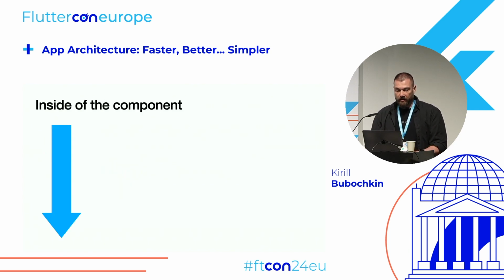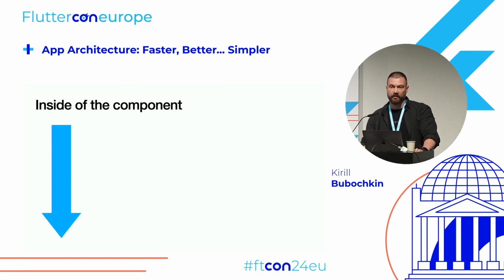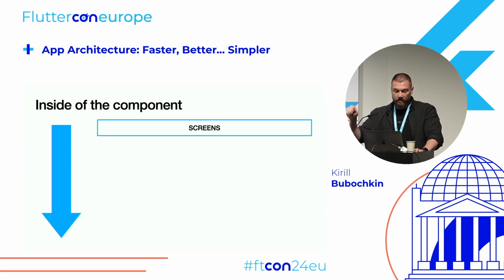So let's take a look at what can be inside of the component. As long as you follow the rules about encapsulation, loose coupling and high cohesion, it actually doesn't matter that much. This is just an example of the structure I usually use in my projects. Screens is a top-level layer and the first and best candidate to be used by other components. If you can use the whole screen from another module, that's great. You don't care about its implementation. It's a proper black box.